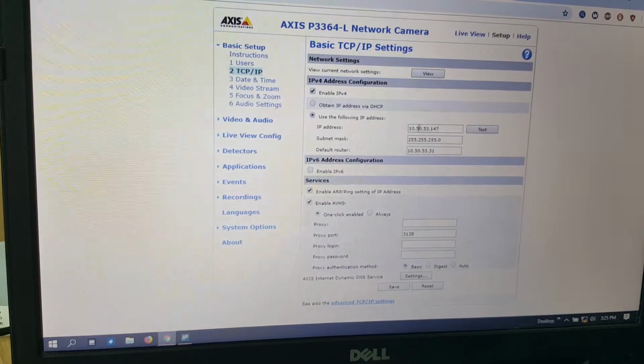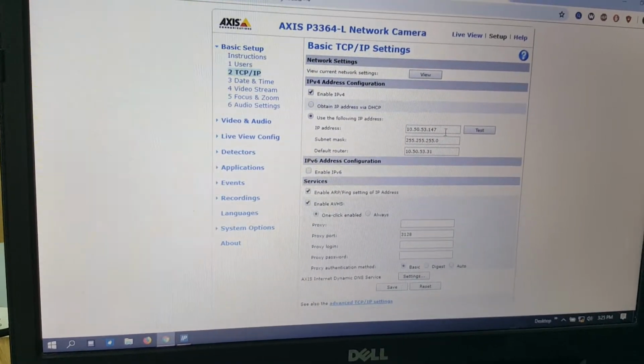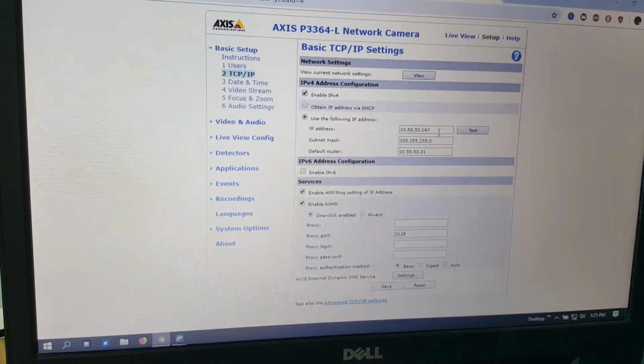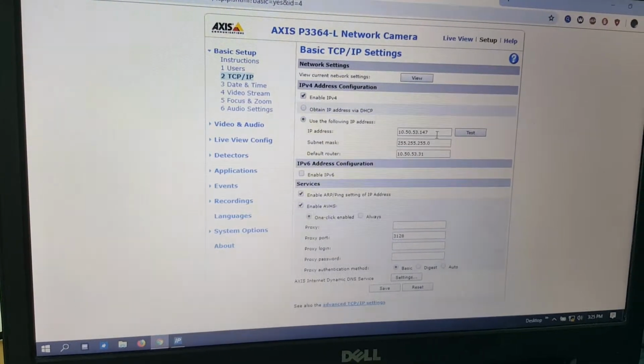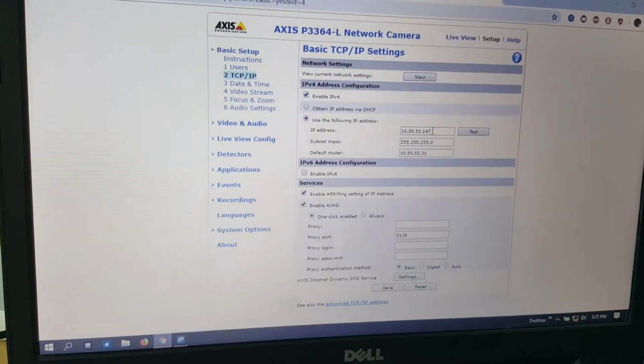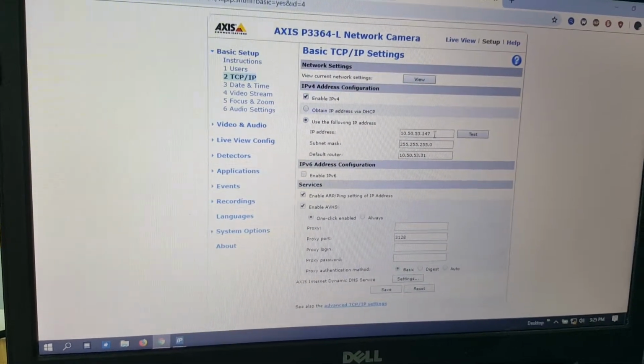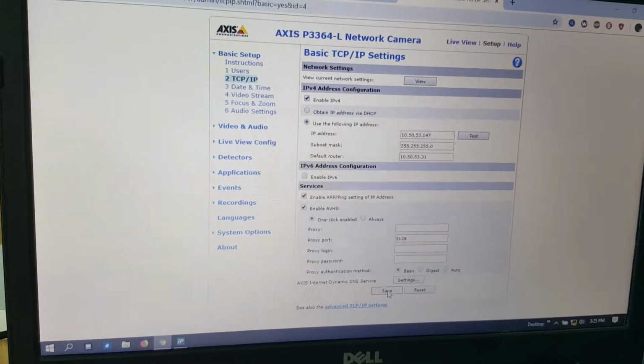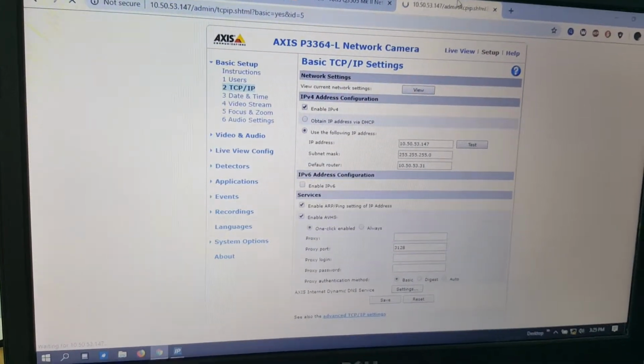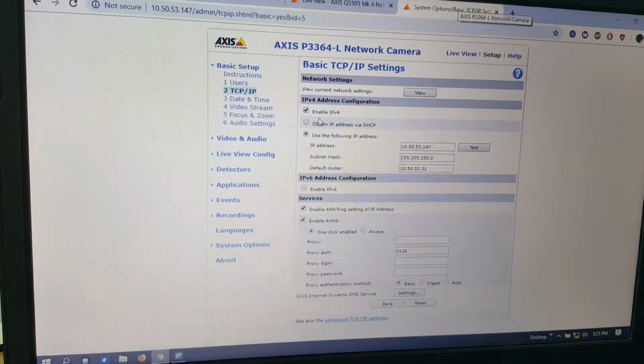So from here I could change the IP address. Like if the IP address specified by my administrator was 10.50.53.150, then instead of 147 I would put 150 here and save it. Okay, and so the IP address would have changed.